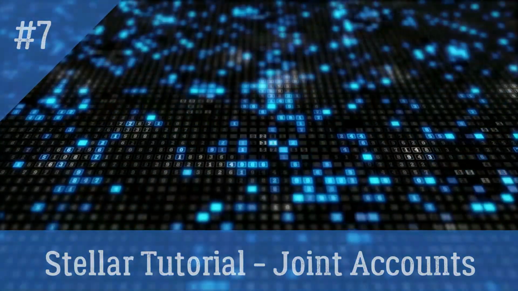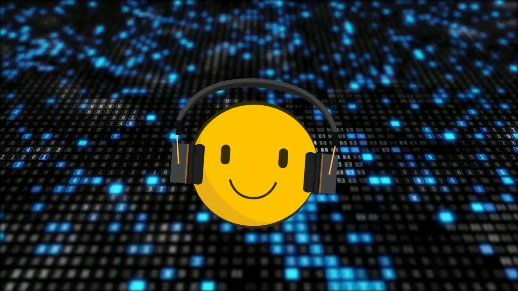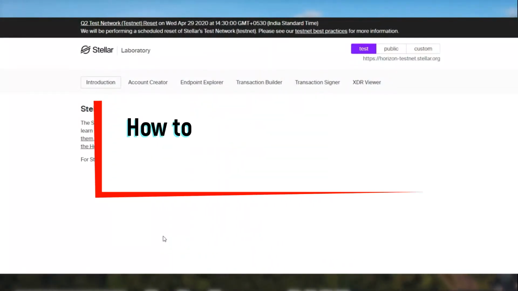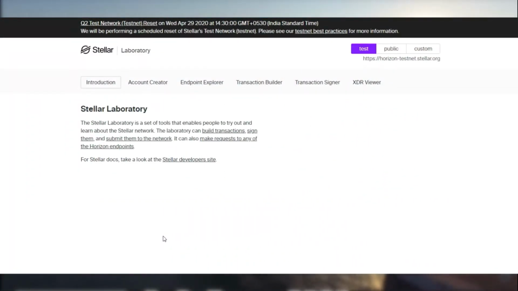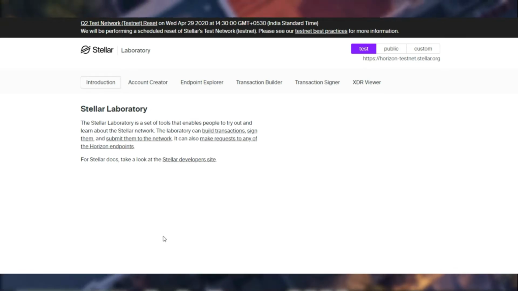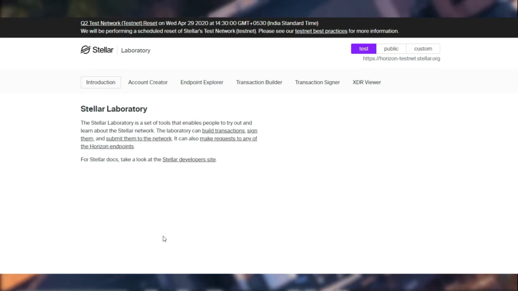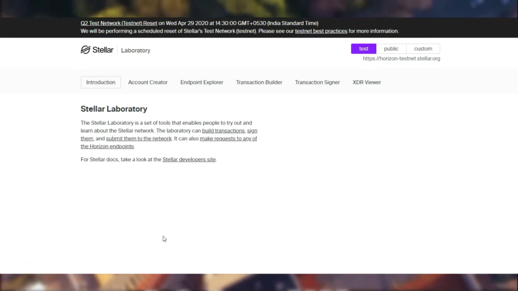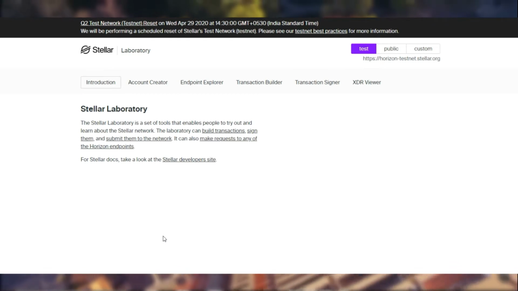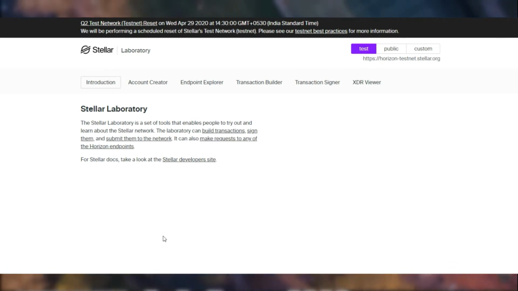Hi guys, welcome back to our tutorial series on Stellar, and today we'll be looking into joint accounts, similar to what the bank systems have. This will basically allow you to use multi signatures in a single account and sign on behalf of them. So I'll be doing this in two particular ways for you. To begin, let's create a few accounts.